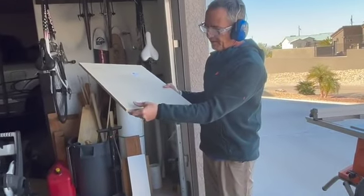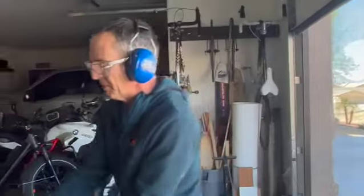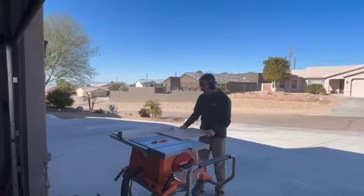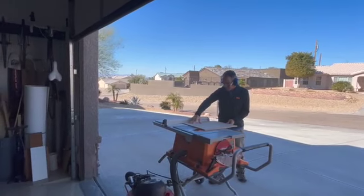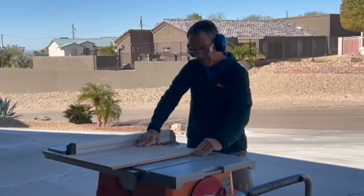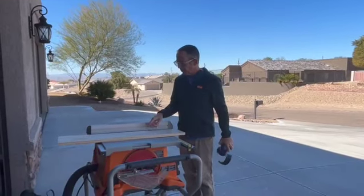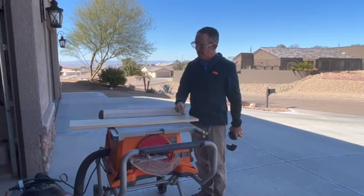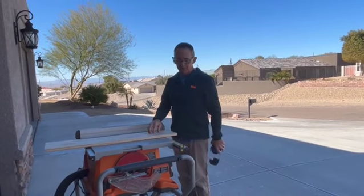The good news is it didn't really chip out that badly. I am using a higher quality blade though — I think it's a 90 tooth in there. So we'll get the saw reset and cut it to width. I've cut the table saw reset to cut three and a half inches wide. That'll get me two pieces out of here, and after doing the math we have exactly the right amount of length. So it looks like we'll be able to get this proof of concept done without getting any additional wood.